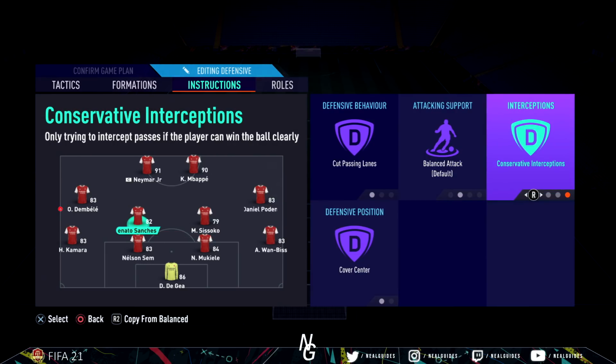And we have him on conservative interceptions. That way he doesn't really run out too much. So if we do lose the ball, he'll kind of cut passing lanes high up the pitch, but he won't basically give away his position. So he won't be running out crazily. And that way at least we have one CDM, worst case scenario, as a backup choice.